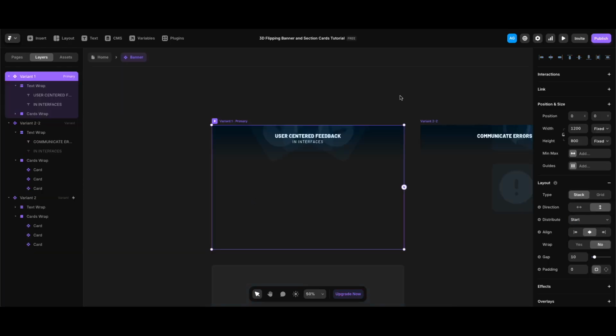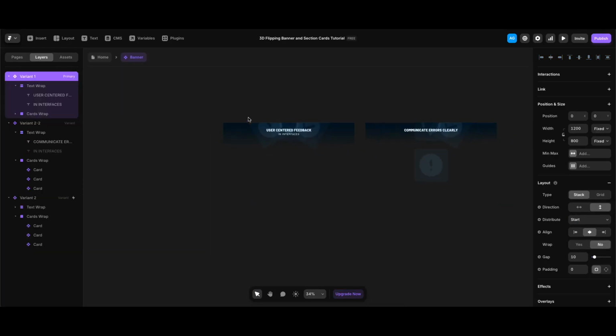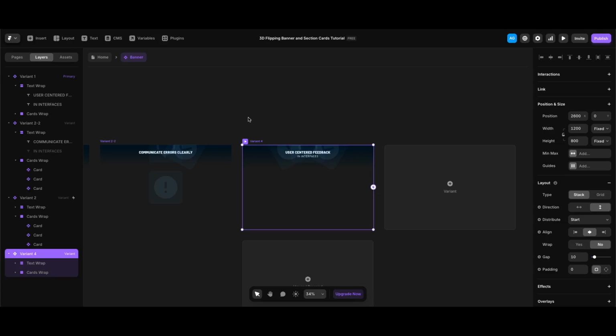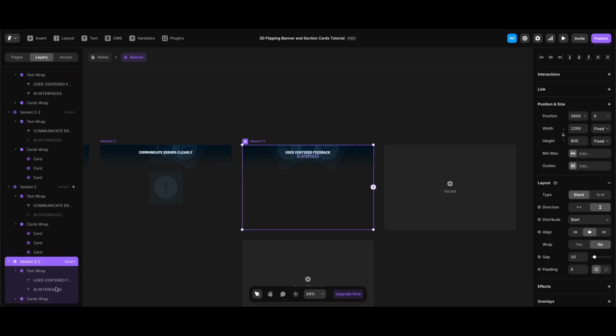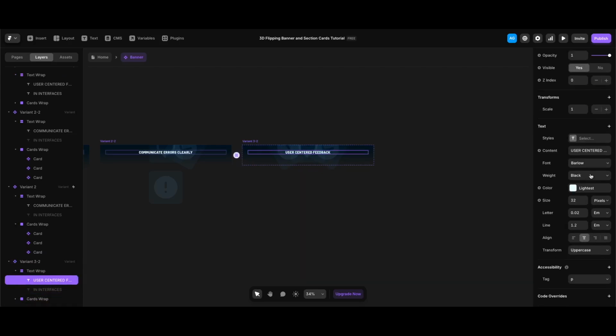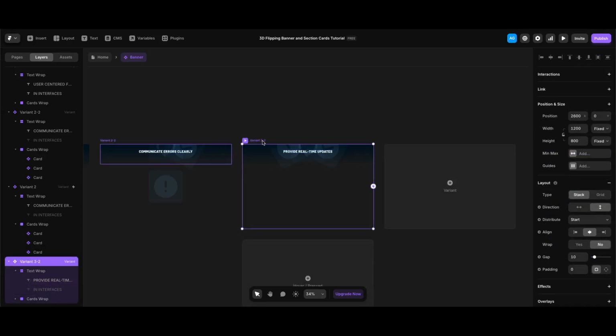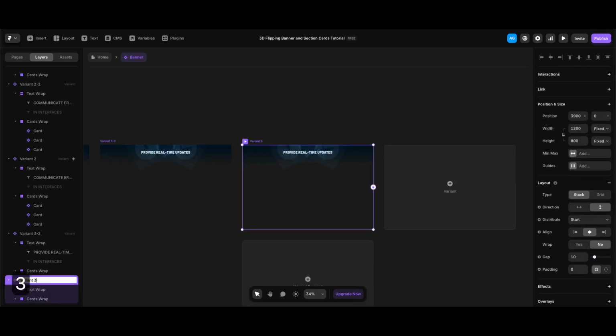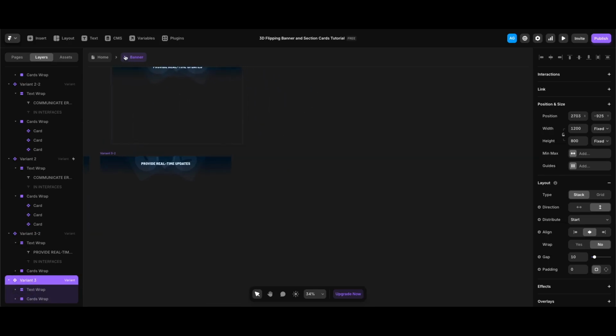So in the banner component screen, I will select the first variant and duplicate it, since it is a variant that has all the icons in their original positions. I will rename it variant 3.2 and delete the interfaces text in this variant. Then I will select the text it has and change its content. Then I will duplicate it and rename the one I duplicated variant 3, since it is the one that we're gonna switch our component to, and I'll place it above the 3.2.